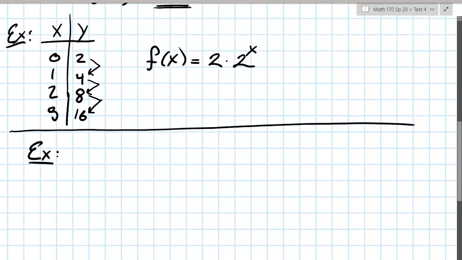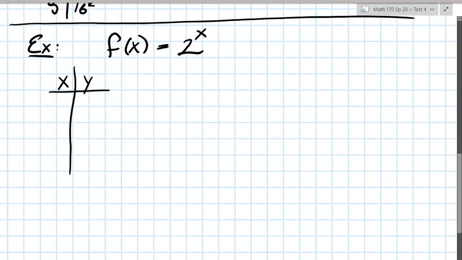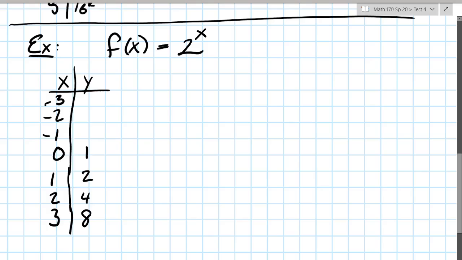One of the first things that we need to do with them is we need to graph them. So I'm going to graph 2 to the x. So my initial value here is 1. We'll make a quick x, f of x table. Let's put 0, 1, 2, 3 over here, and -1, -2, -3 over there. 2 to the 0 power is 1. 2 to the first power is 2. 2 to the second power is 4. 2 to the third power is 8.